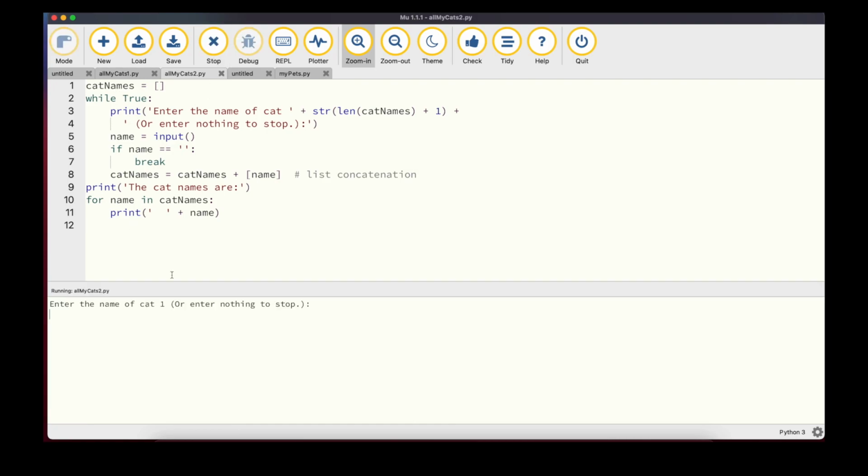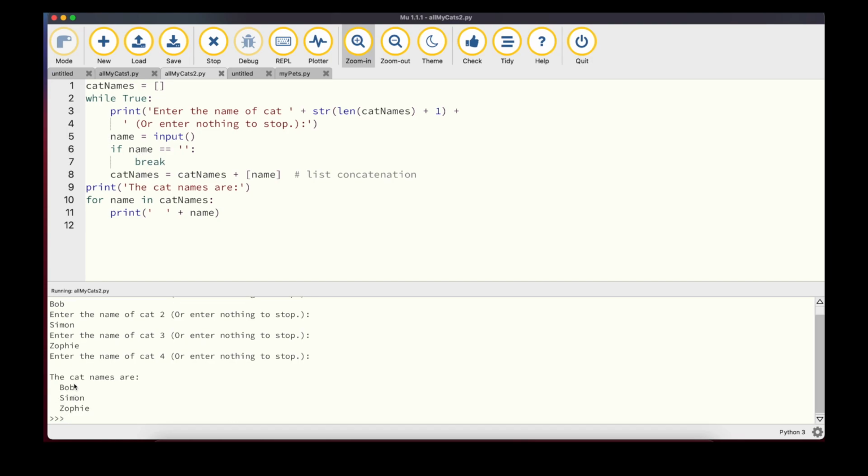So let's run that program. And here again, we can type in different names. And once we are done typing in values, we just press enter when there's nothing to enter, which of course is going to trigger this if statement here, and inside of that the break statement. So we are going to break out of the while loop, and then we get back the cat names that we entered. So here we don't need to repeat as much code, and we have a lot more flexibility because basically we can ask the user to enter as many values as the person wants, and then at the end we are just going to return whatever values have been provided.